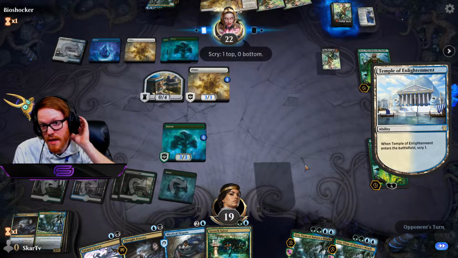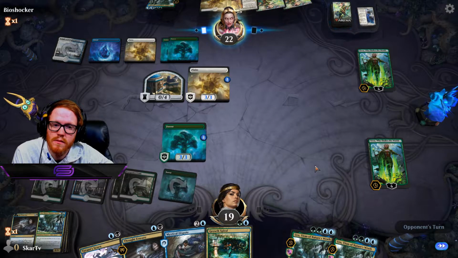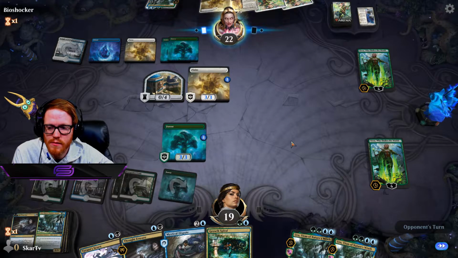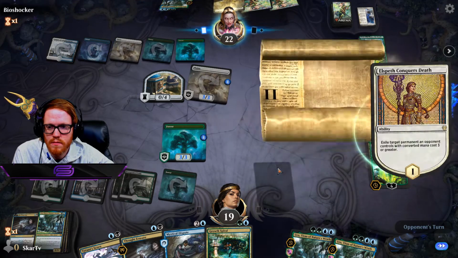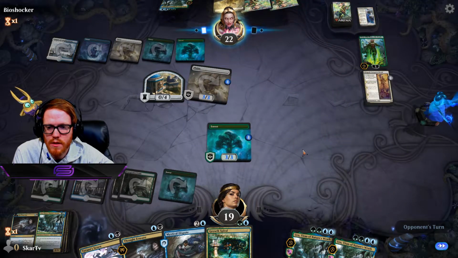Okay, so they have land. They have an extra land. They like their top card. The question is, do they use their... I could have untapped this. Actually tap their creature. Interesting. It's probably fine.